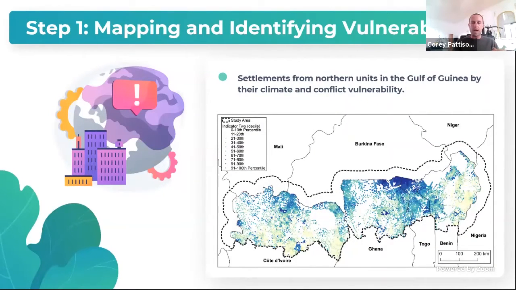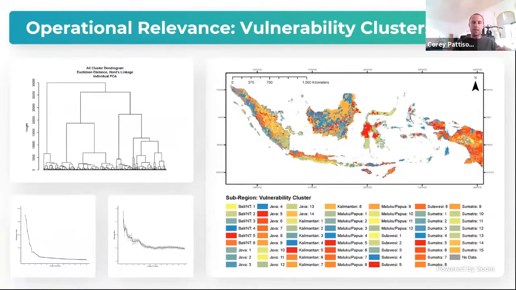This is the output we get with the merged data. As I said, we're still in very early days in this. I'm bringing in work we've done similar in Indonesia without the conflict dimension. And effectively, this is the output that we'll get. We'll get a variety of different clusters, which have differential vulnerability to different kinds of joint risks.